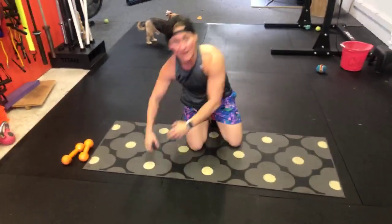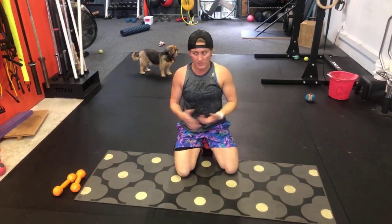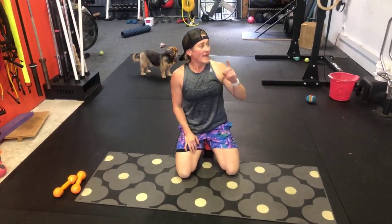So that's the side plank that we did today in the workout. Like I said, there's tons of different variations. That's what we went with today. I like to use the ultimate sandbag, but we went plain and simple today. Next exercise I'm going to show y'all is one that everyone loves to hate.